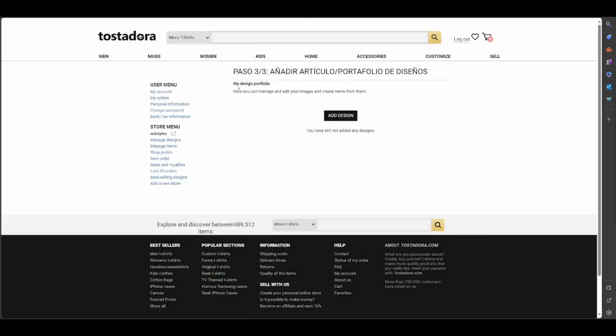Now step 3: add new article or portfolio designs. It's in Spanish, but I read it to you in English. My design portfolio. Here you can manage and edit your images and create items from them. Well, I add a design. I suppose I can upload a PDF, but when you put an image, it's JPG or PNG.